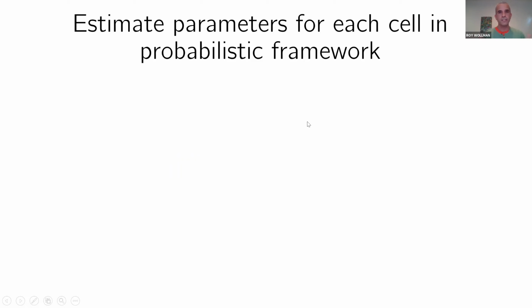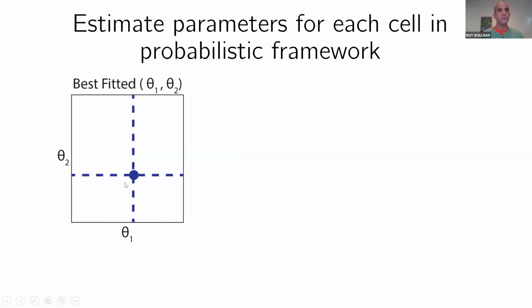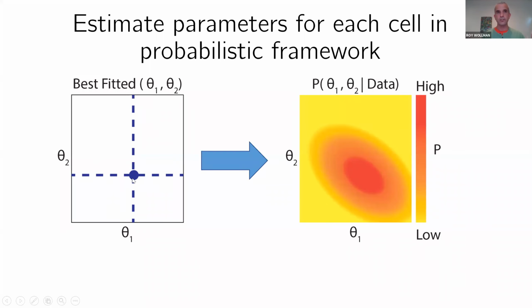We're doing that in a probabilistic framework, and the reason we chose that is we not only care about what the parameters in the cell are, we also wanted to get a sense of our confidence in that parameter. How accurately do we believe we can predict the specific parameter value in every cell? So in some sense, we're not just looking for the best fitted parameter, we're trying to find a probability distribution, if you will, the posterior of the parameters given the data. So how do we get that? How can we estimate that probability?